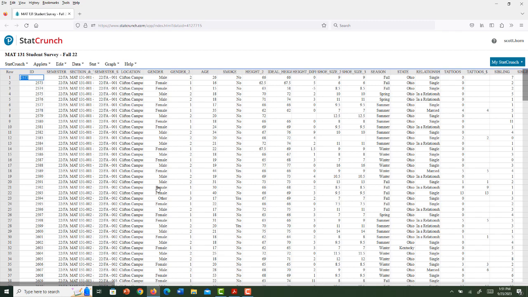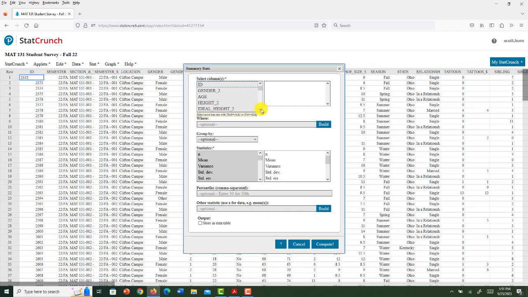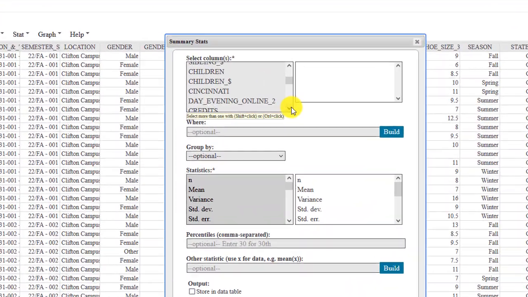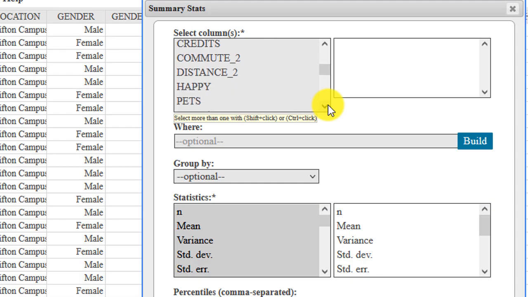So let's begin. To find the mean and the median, I use the summary stats command: Stat, Summary Stats, Columns. So I want to select these three variables, and if you notice in the yellow, if I use Control plus the click, I can select more than one variable.